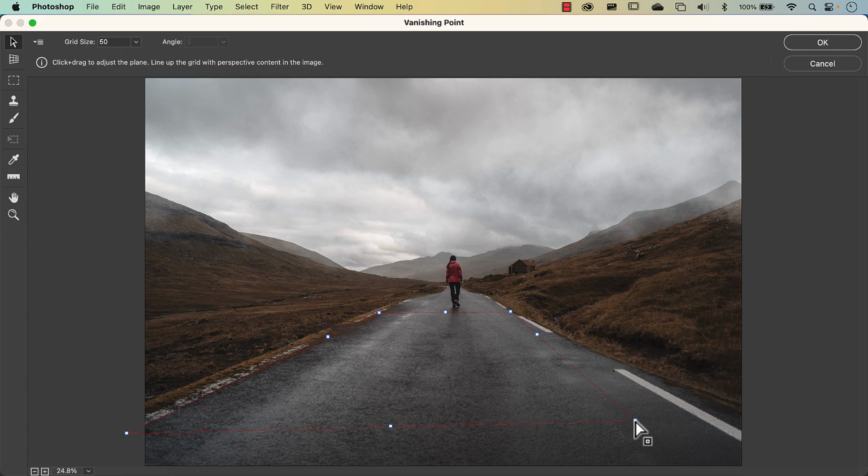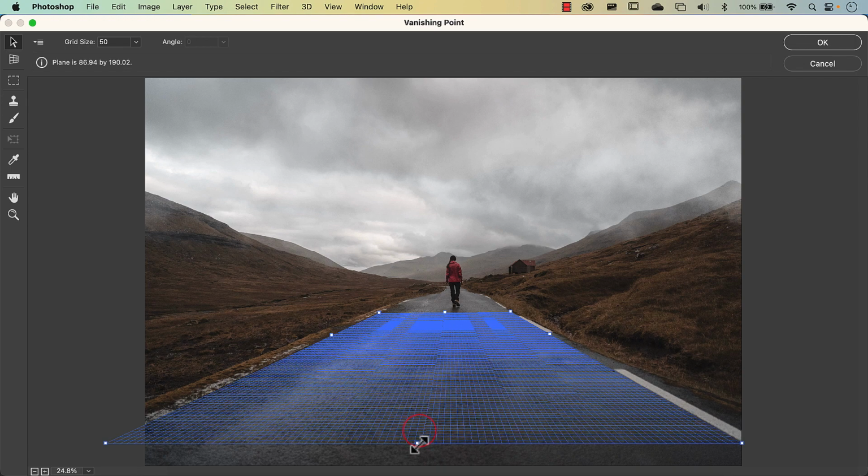Please try again. The other colored grid that you might see is yellow. So something like this. And what that means is that Photoshop may be able to do something with this perspective, but it's not the best perspective. What you really want to do is to make sure that your perspective grid is blue. So I'm going to return it to blue, and I'm going to stretch this down like this so it covers the whole image.